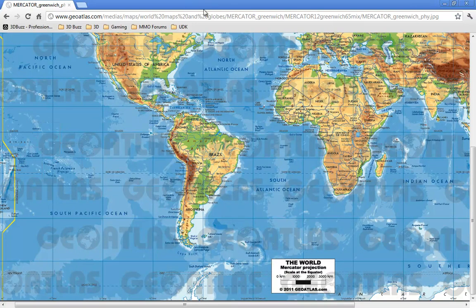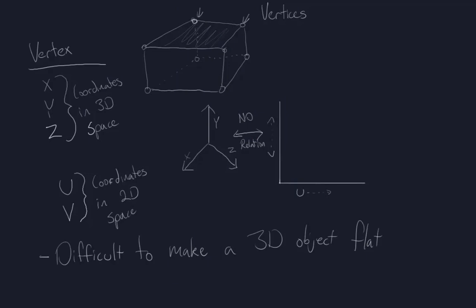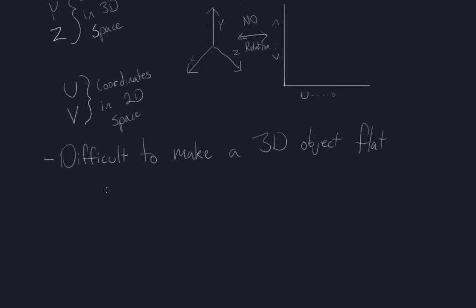Now, that's what happens when you flatten the world. You get distortion. And this actually brings up my next point. When trying to flatten things out, you'll generally, in 3D, end up with both of two things, and it's just a question of juggling which one you want to have more of. You will have distortion, and when I say distortion, I mean stretching, like what happened to Greenland. Or you will have seams.